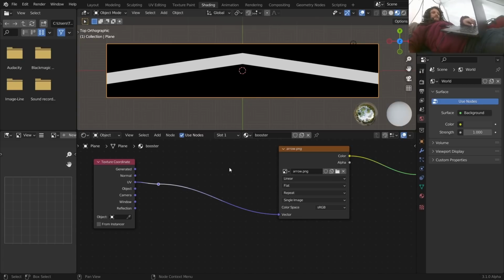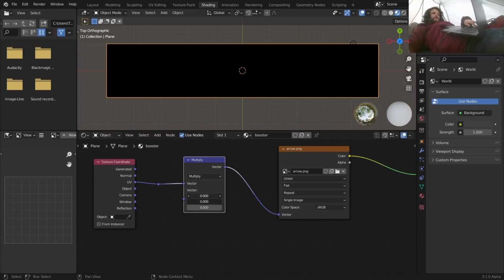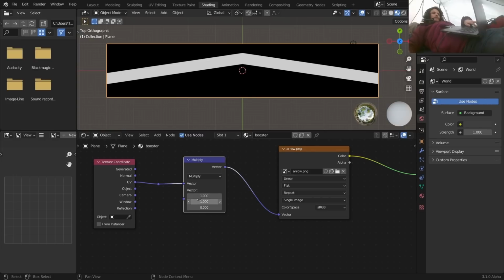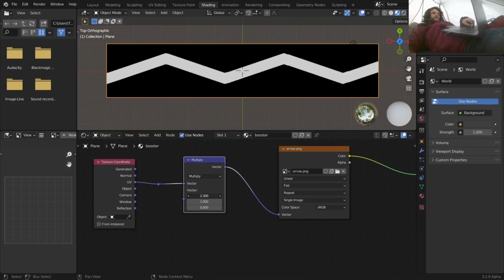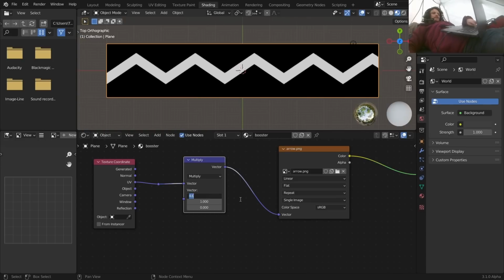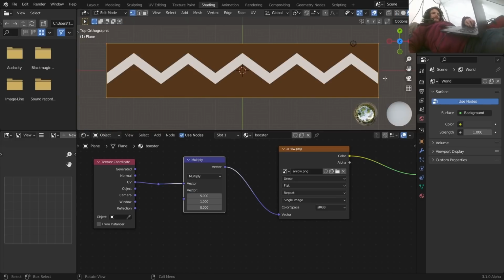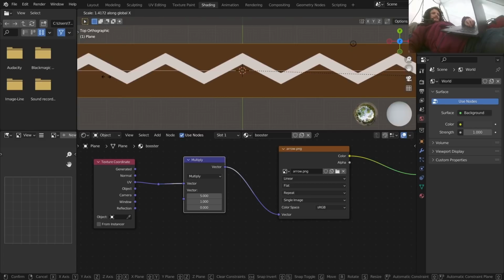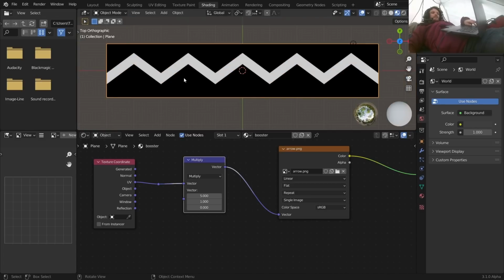We go into the UV coordinates, and now, just using a bit of vector math, I'm going to take this and multiply it. In other words, I'm going to stretch the coordinates, not by 1, 1, which does nothing, but on the x-axis, we increase this to what number? To 5, because that's how much I stretched it in edit mode. If you did it to 10, you make it 10, whatever. But you can see this takes our arrow and repeats it.